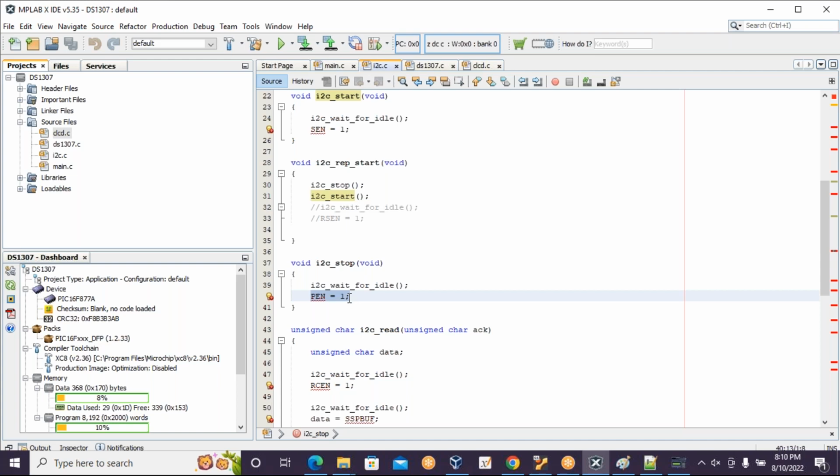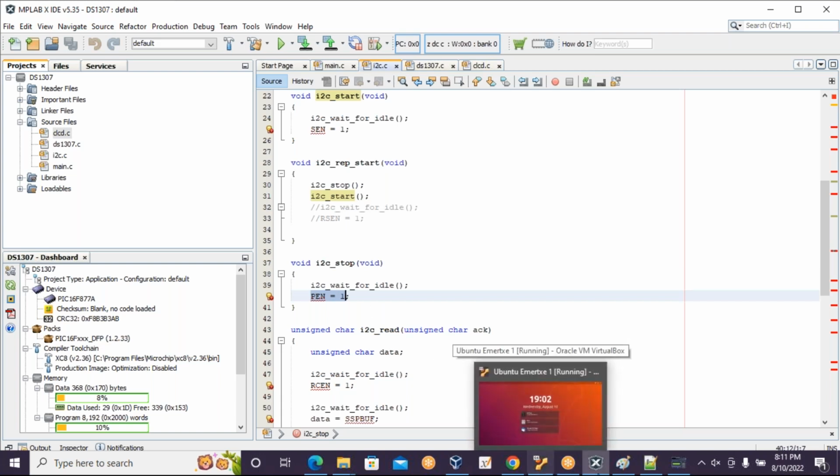Whenever I want to transmit a stop condition, I just call the I2C stop function, and PEN becomes 1, which in turn transmits a stop condition.